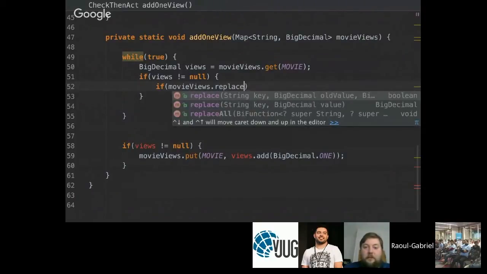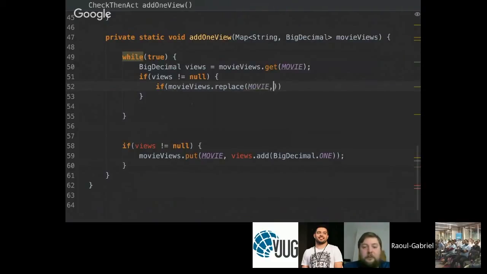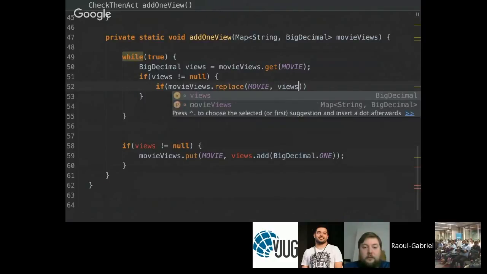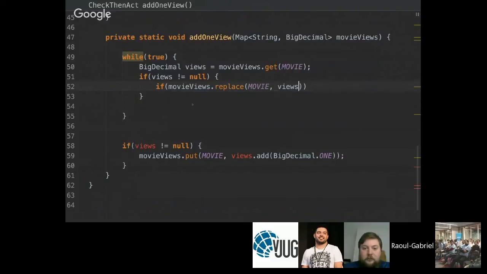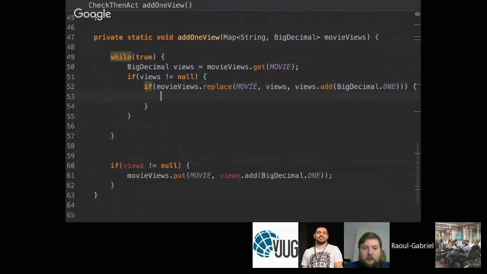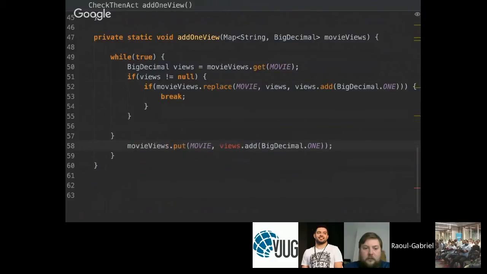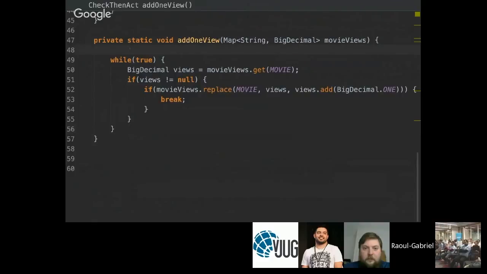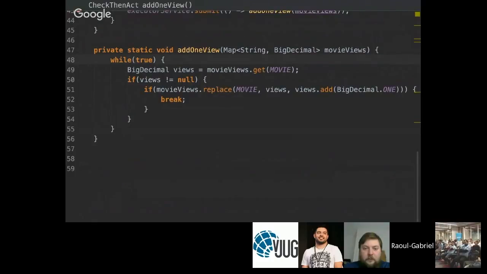And the key operation to achieve that is called replace, which is available in the concurrent hash map, and that's going to take the key that we want to look up. It's going to take the expected value to find in the map. And if we see this value, only then can we actually update it with a newer value. So if that succeeds, then we can break out of this loop. If that fails, we'll try again until it works out. So it's a little bit verbose, it's a little bit ugly. So let's see if it works.